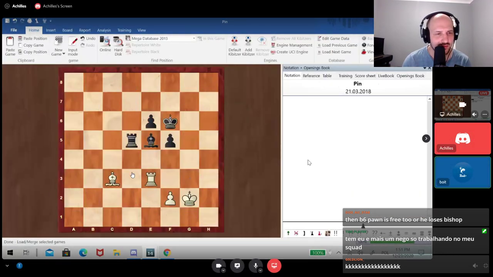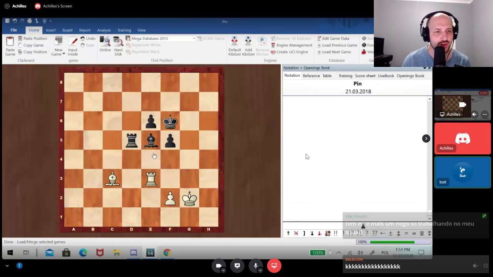Pin. Rook takes e5, pawn to f4. Very good.